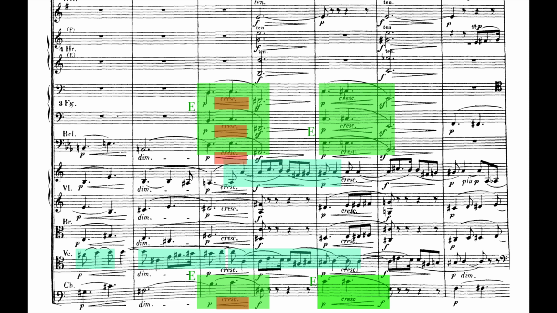What catches our attention is the motivic development that goes on in the upper voices. But in this first excerpt of the E material, listen only to the lower voices of the counterpoint and relate to it not only as a harmonic consequence, but as the leitmotif that it is.